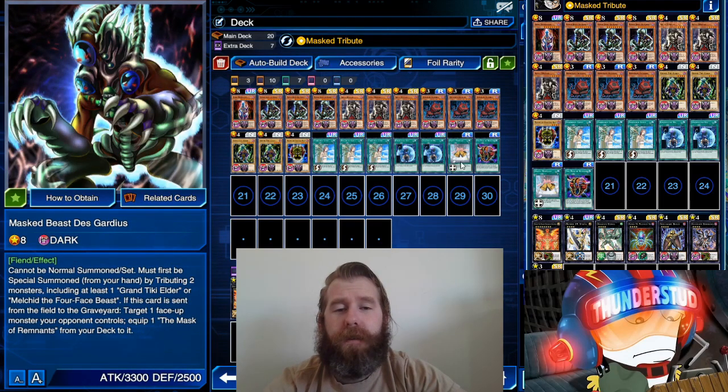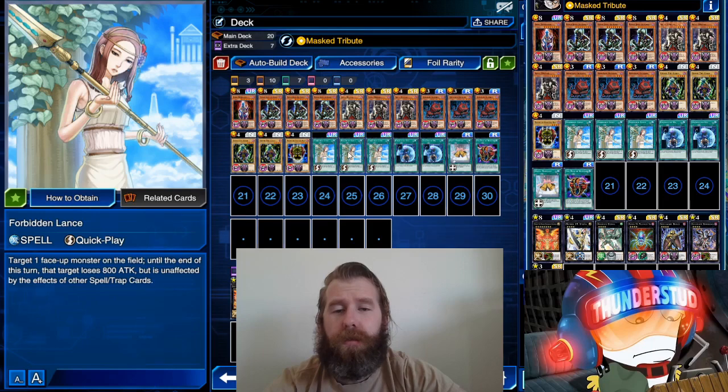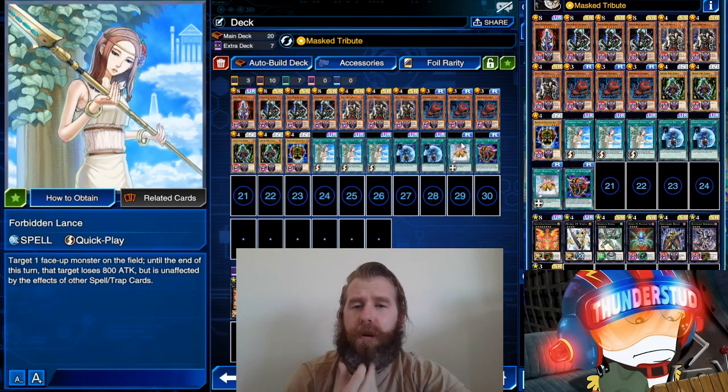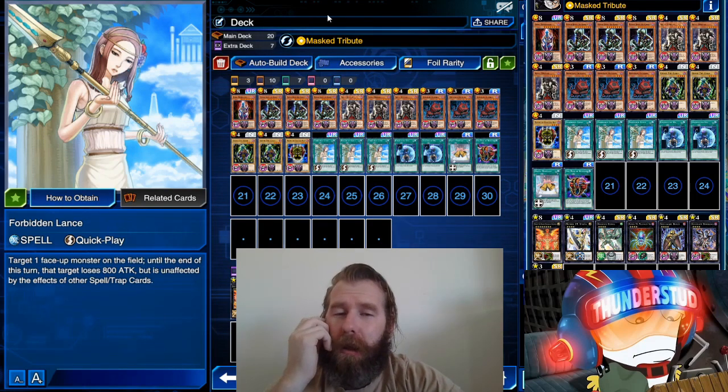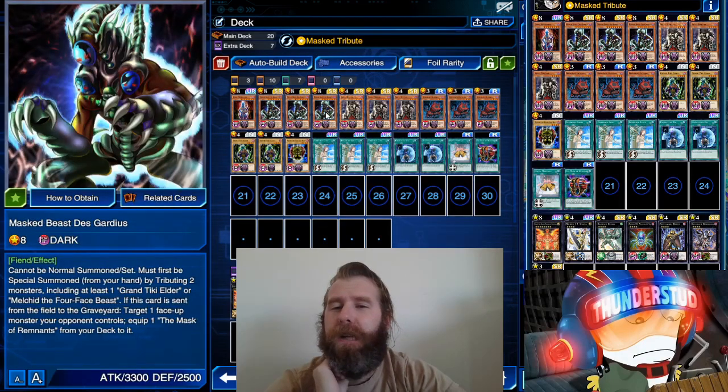But last little spicy tech, this isn't the last tech, but Forbidden Lance is probably the newest card in this deck. Does a lot of work for this deck in the sense that you don't want something like a Cosmic Cyclone or a Mystical Space Typhoon, because then you've got to really just target and pick off your opponent's spells. This way, we just protect the one monster you're usually getting out. That way he survives long enough to attack and steal and stuff like that.